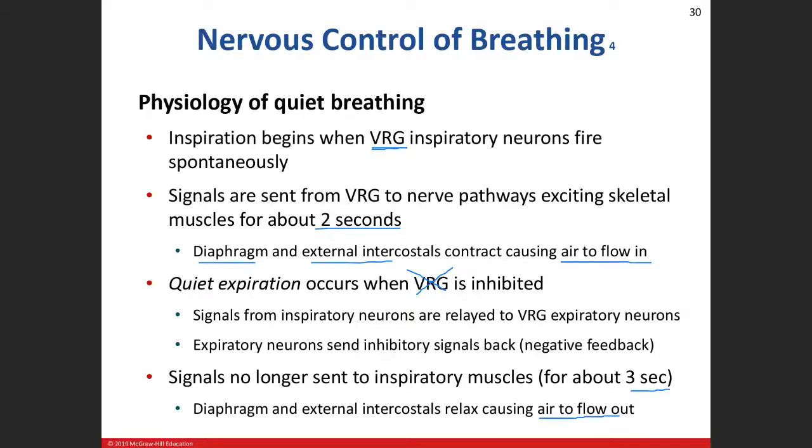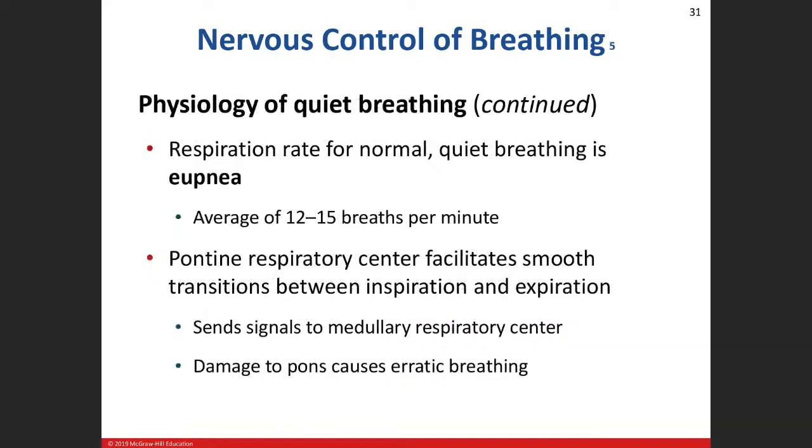The second part, the expiration, is based on the negative feedback system. I'm sure you're familiar with that; we learned it in Chapter 1 in Bio 210. So keep in mind that we're dealing with that negative feedback system in regards to the expiration. Basically that whole process takes about 5 seconds. Breath in, breath out. Divide 60 by 5 seconds, and that's roughly 12 breaths per minute.